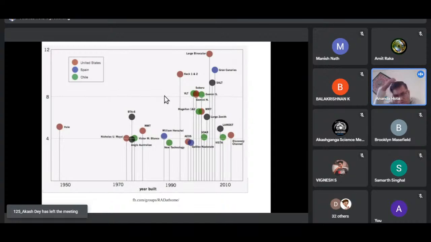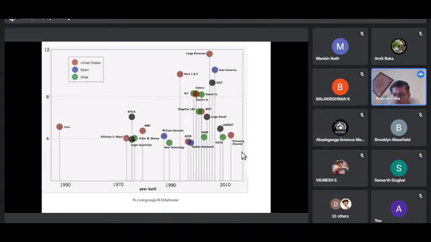So this is a plot of all the optical telescopes in the world when they started functioning. 1950, 1970, 1980, 2010, 2022, we are now. Big telescope means what is the mirror size of this telescope? 4 meter, 8 meter, 12 meter. Now we are part of a 30-meter telescope. So currently we have a 3.6 meter telescope, less than the 4 meter. So we are slowly catching up.